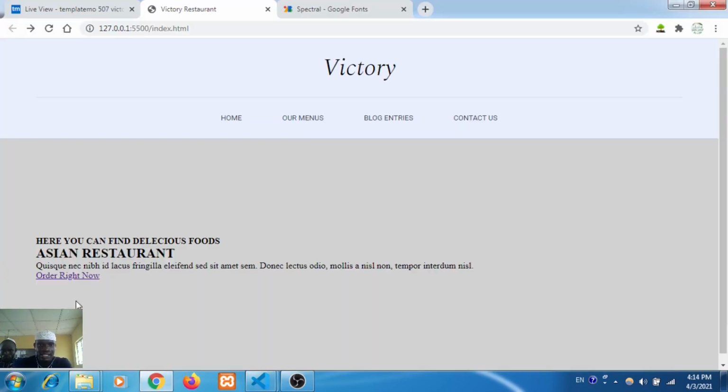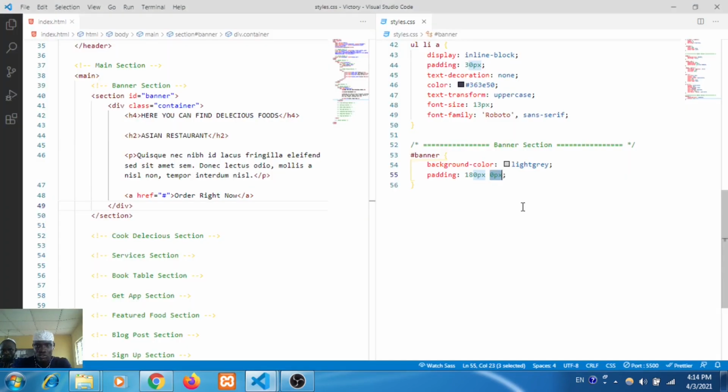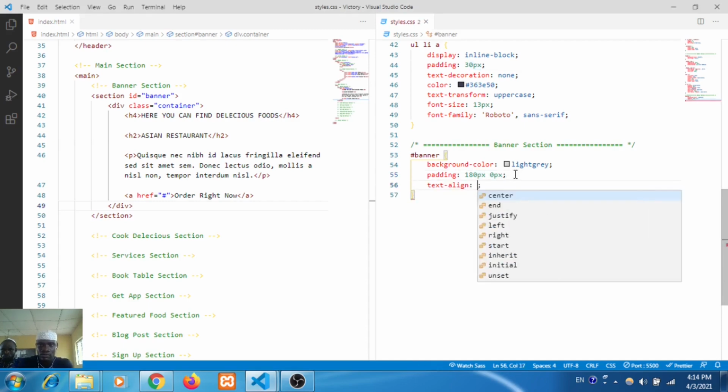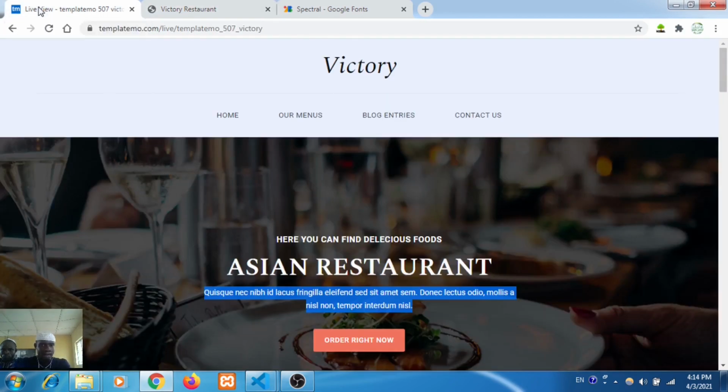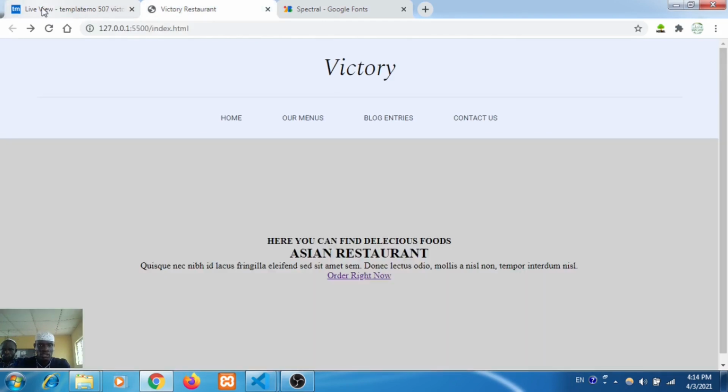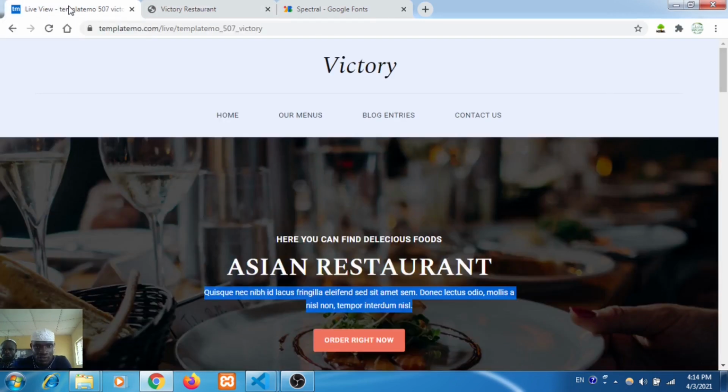So to centralize everything right here, let us try and use text align of center. If it's going to work. You can see, it works. It worked. So what is left for us to do now is to give it a color of what? White, a text color.